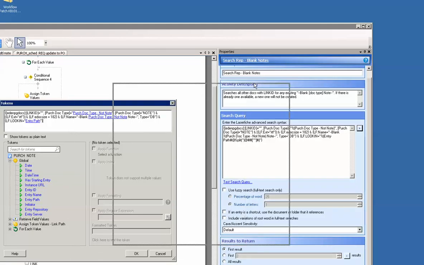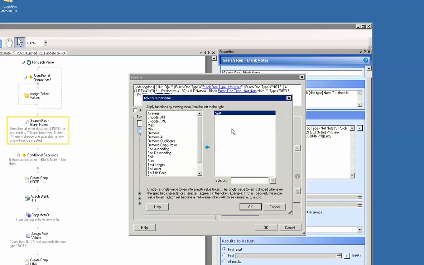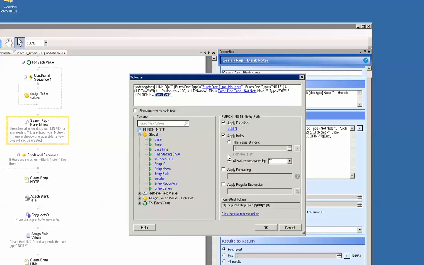And this should be the rule of thumb for all future entry paths that could potentially have a double quote in it. So here's the entry path. I use the split function, and then put the split on this, so whenever that appears in the string, split it, and then apply index. So it splits it into a multi-value field, and so then right after it, the apply index says when merge multi-value fields on double quote.